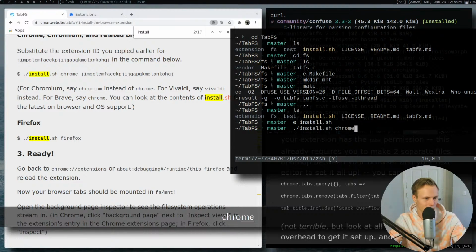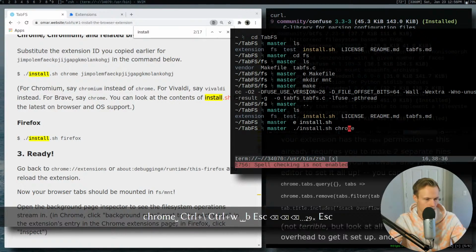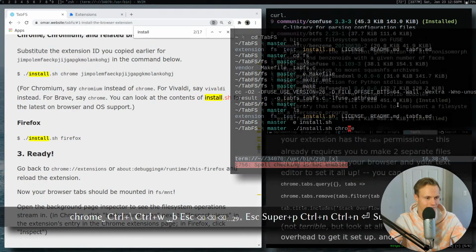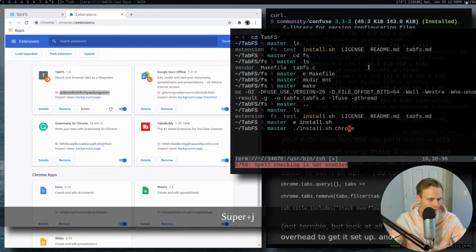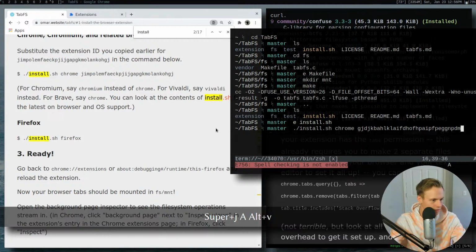Oh my goodness. And then, I copied that earlier anyways, didn't I? Yeah. Was that it? Now I'm questioning it. Copy this one just to be safe. Yep, looks right. And then back over.